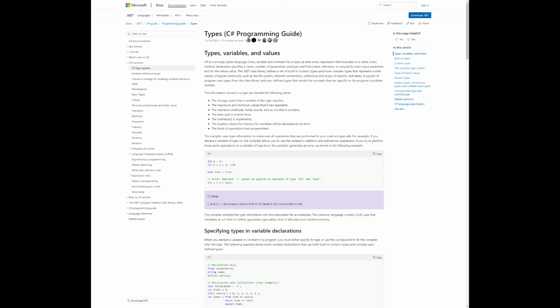And if you look at the little code they show you below, they show int a equals 5, b equals a plus 2. We already know they're both integers. That means b is equal to 7. Bool test equals true. Int c is equal to a plus test, or 5 plus true. Obviously, that's completely illogical. It doesn't make any sense.